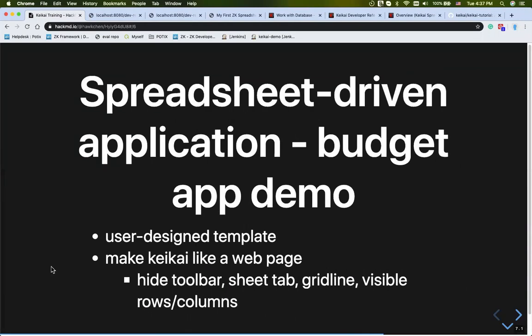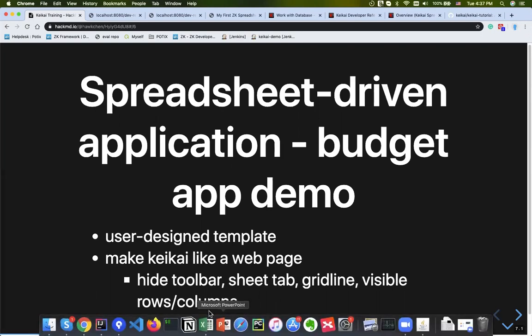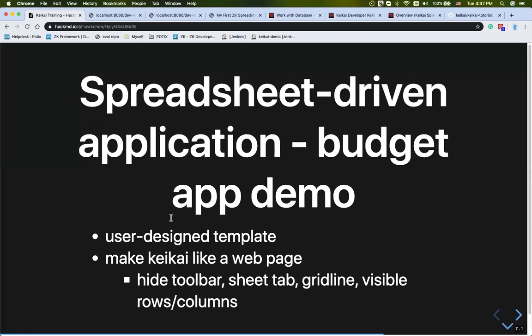And another example we show you is a spreadsheet-driven application. We will use a budget-like application. Many scenarios or many businesses are run by Excel. So usually you will already have an Excel file that is operated by your current workflow, or your current business relies on it.